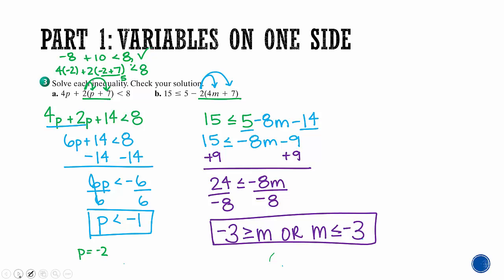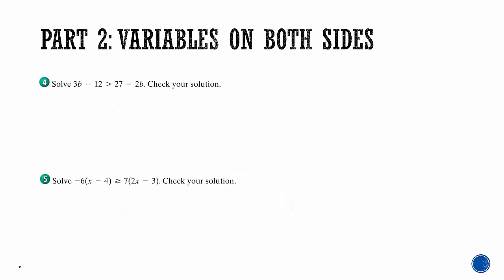So now that we've done enough of variables on one side, let's do some with variables on both sides. It's exactly the same as when we solve equations with variables on both sides. So for this first one, we have b's on both the left and the right, and numbers on the left and the right. So we got to choose a side. I'm going to move all my b's over to the left. And the reason I decided to do this is because I will end up with positive amounts of b's if I do this. Where if I subtracted 3b, I would have ended up with negative 5b on this side, and then I would eventually have to divide by a negative number. So less work to add the 2b over here.